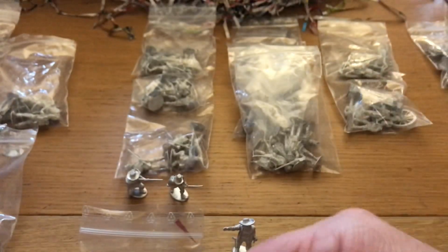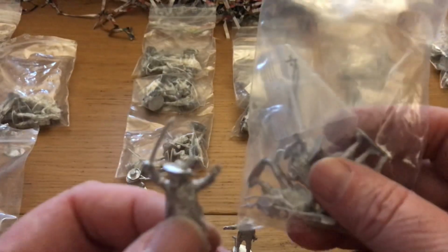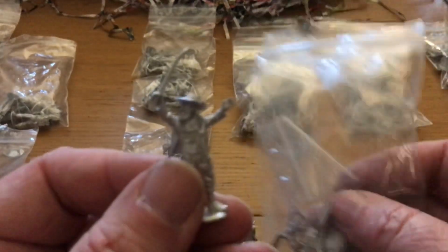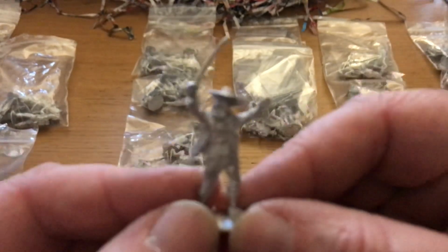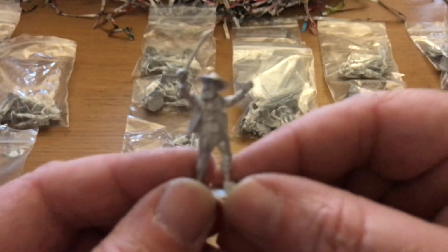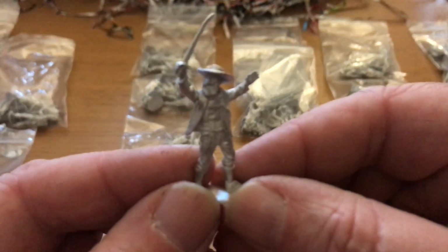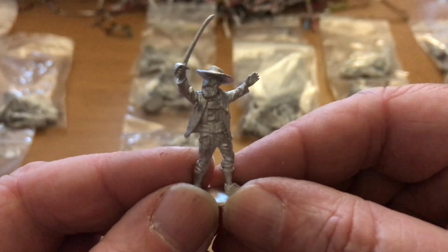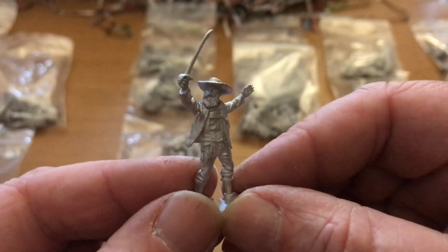And then we've got several bags of, these guys are called Landsturm. And Landsturm are basically like peasants, I suppose. If we can just get him into focus a little bit. So the camera is kind of playing games. There we go. Okay. So, an old guy with a sword.